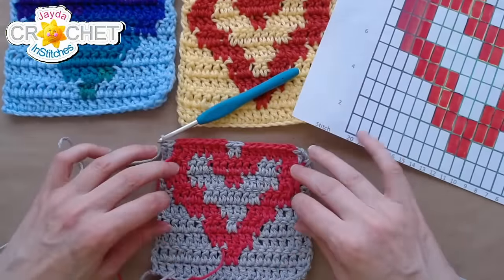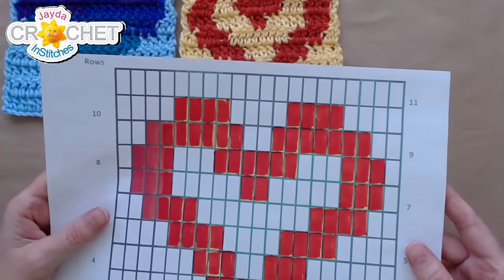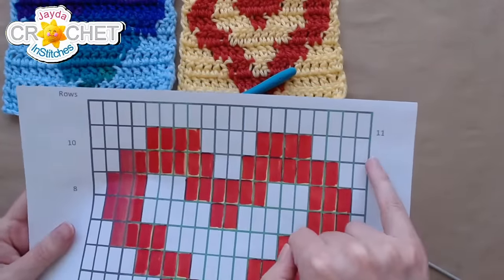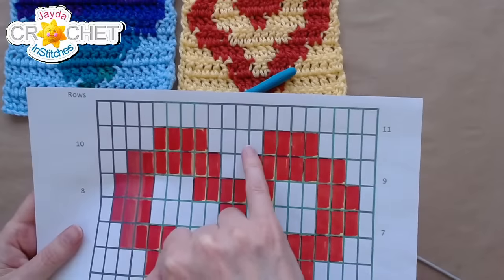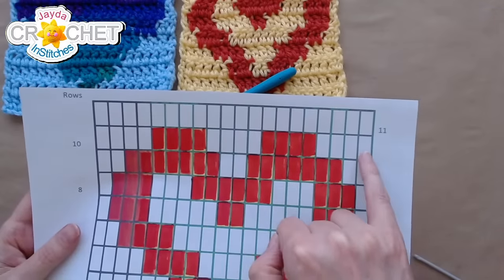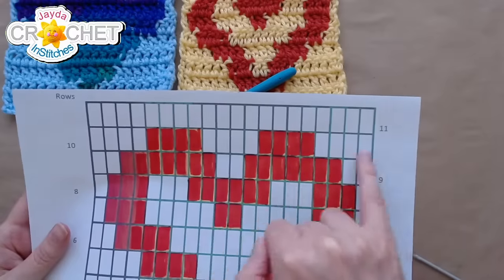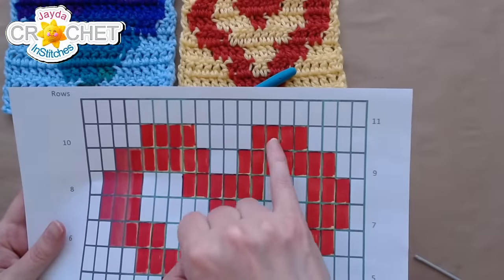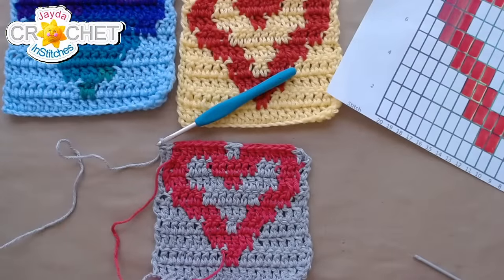Looking good. Looks like a little heart. And row 10. Row 10 is the last row of color change. Right-handed, you're over here. Left-handed, you're over here. 4A, 4B, 4A, 4B, 4A. It's exactly the same as row 5, and it is exactly the same for all of us. So whether you're making a solid color heart or not, 4A, 4B, 4A, 4B, 4A. And before I start, a sip of tea.